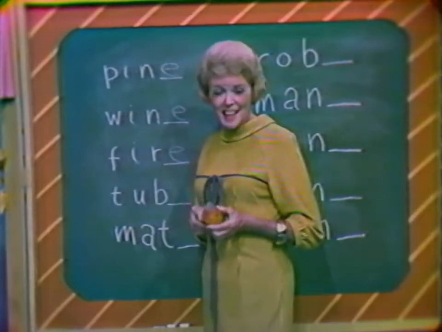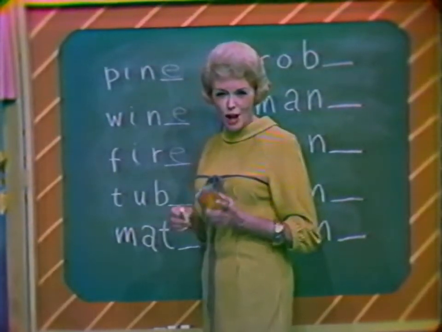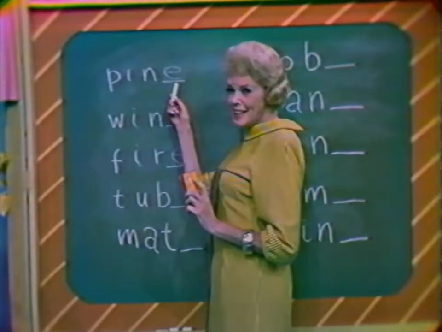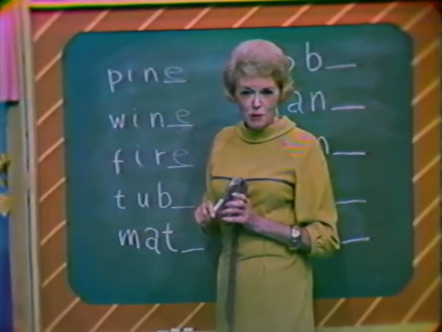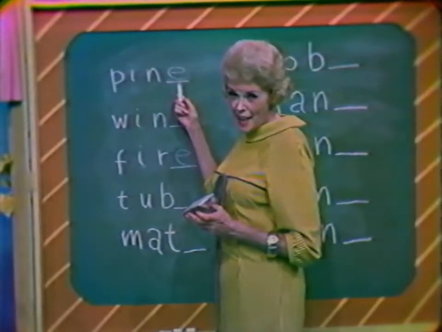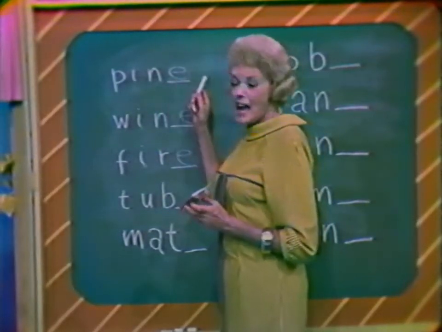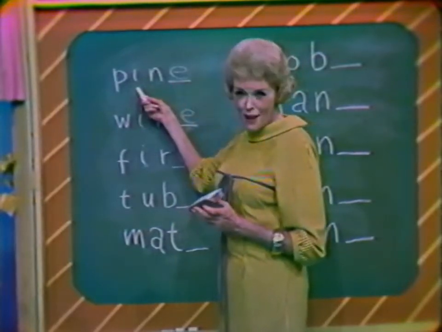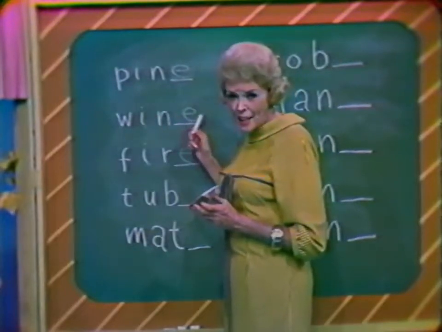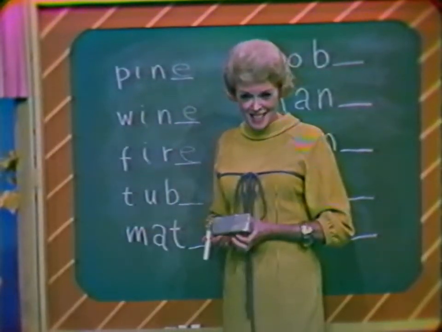Now for your homework. I'd like you to think about the words we saw today. Remember P-I-N and then P-I-N-E? Get a magazine or a newspaper and see how many words you can find with the silent E on the end. Remember, that's the letter that has no sound of its own but tells the other vowel to say its name. Remember pine and wine. So see what you can find, and I'll see you tomorrow.